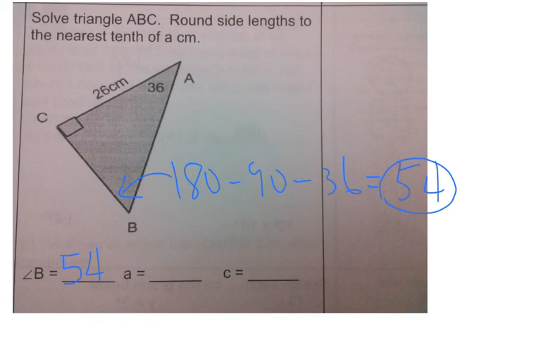Just to finish up some of our review, here is one of the questions I've not yet done. This particular question is a right triangle. It's got the right angle there. So I need to use SOHCAHTOA probably. What I've started off doing though is I've decided to find angle B first because that's what it's asked for here. So in order to find angle B, I took the 180 for the whole triangle, subtracted the 90 from this corner, and subtracted 36 from this corner to get me 54. So angle B is 54.